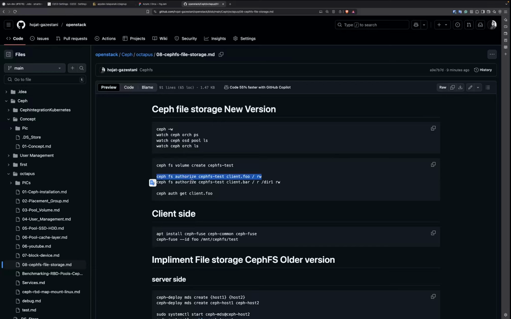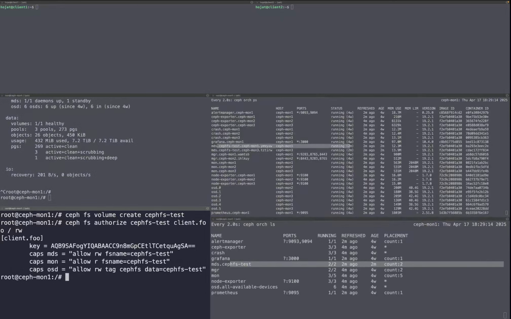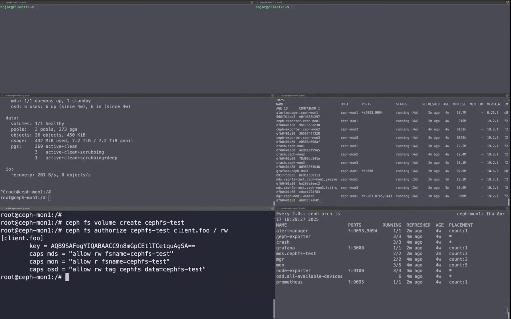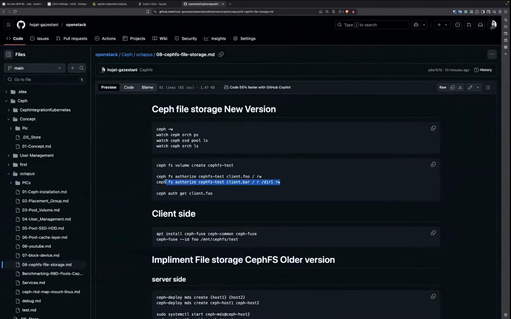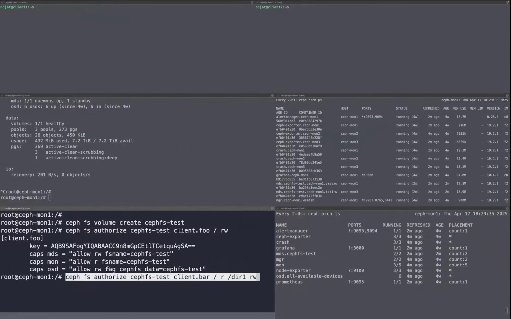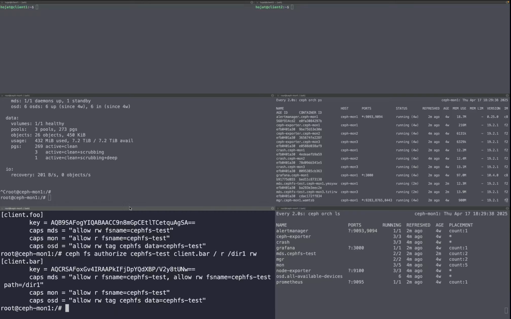I will create a foo user with access on the root directory, read and write access, but a bar user with only read on root and read and write on dir. Here is my foo user and the bar user.